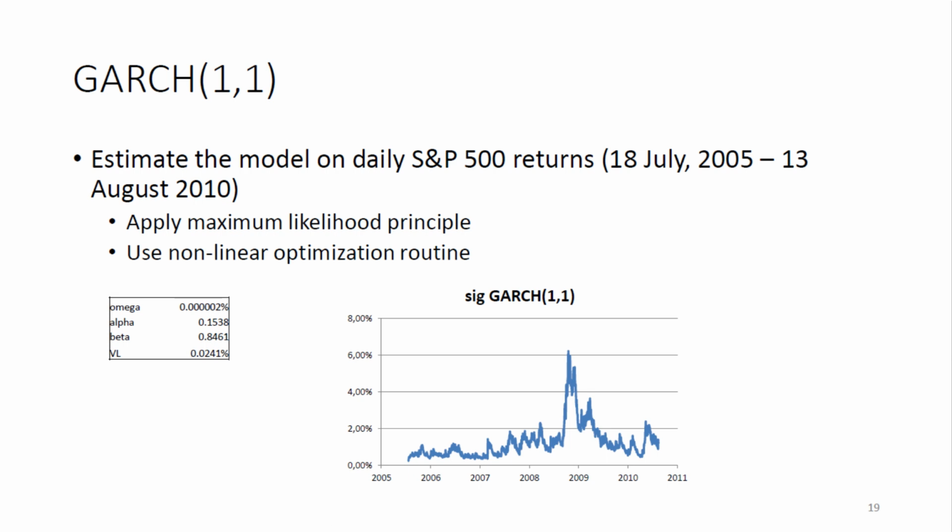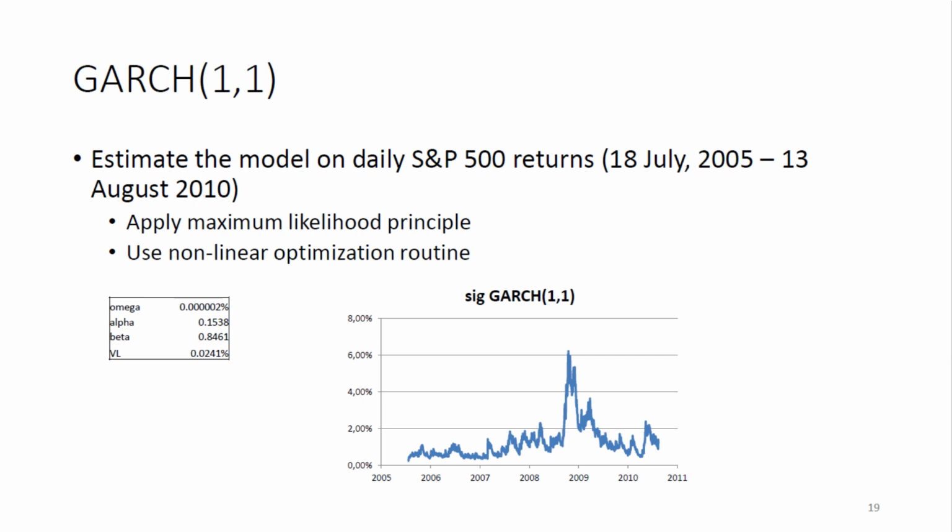And then the alpha and the beta are 0.15 and 0.84 respectively. So the sum of these two is smaller than 1, so the model is stationary. And in terms of interpretation, the beta of 0.85 says, well, the volatility today is to a large extent related to the volatility yesterday, because there's a 0.85 weight on the volatility yesterday. And it has 15%, 0.15 times the innovation that took place yesterday squared. So you see then the balance between the historical volatility and the innovation that took place.